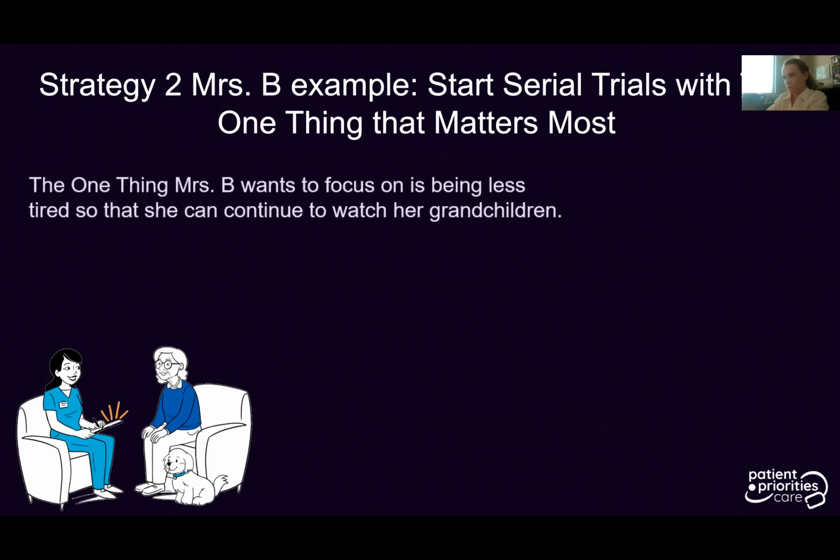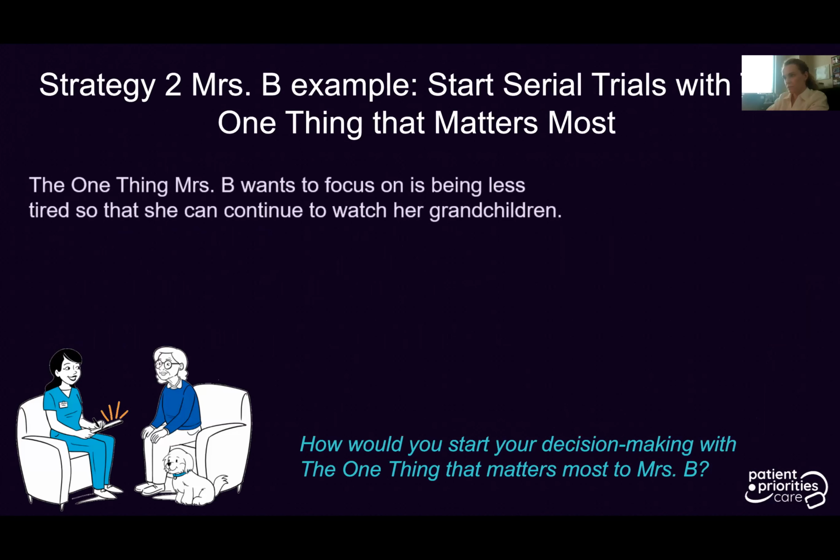So this is one of the ways that we can get started, by really focusing on the one thing. And this really came out of an aha moment that happened during the development of patient priorities care. Even with that template, with 2 or 3 different health outcome goals, 3 or 4 healthcare tasks they don't mind doing, 3 or 4 that they didn't like, some medications they did like, there was still too much going on. That led us to focus on identifying what the patient felt was the most bothersome symptom or healthcare problem keeping them from their most desired health goal or activity.